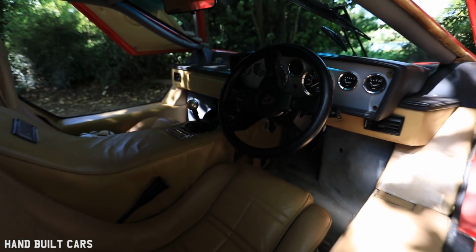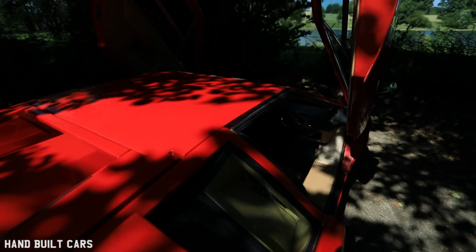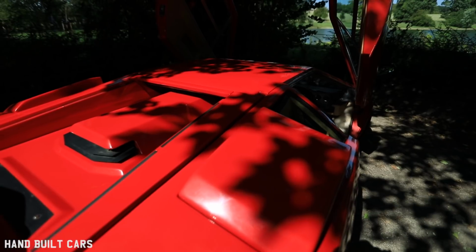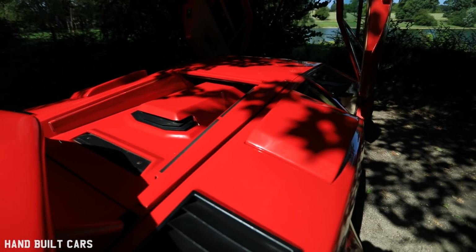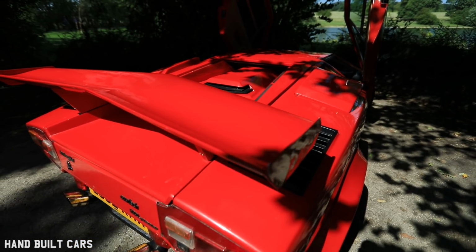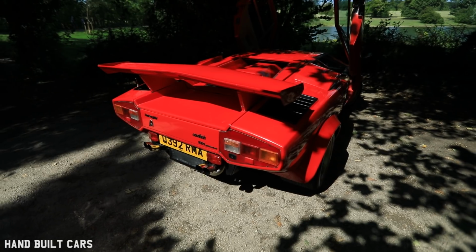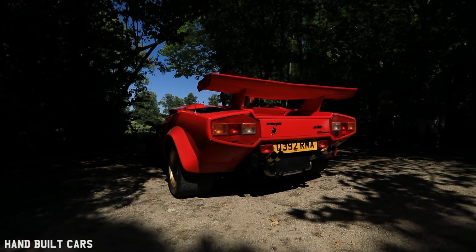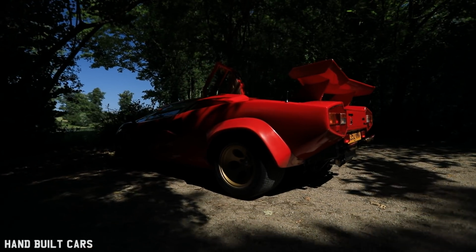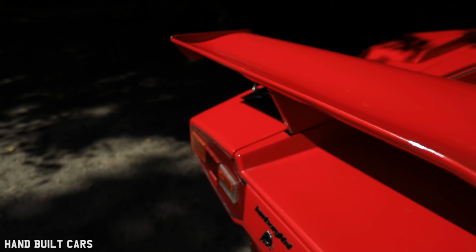And I've rebuilt all the mechanicals on it, so reliability-wise, it's been going 6 years, not a problem. Body-wise, it's got the patina of an original 1980s Countach, so I've not painted it yet. I should do, but I keep thinking that if people touch it at shows or walk around it in shopping malls, it's not an issue. I'm not that scared that somebody's going to scratch it or mark it or lean on it like I would be with one of these. So that's why it's a daily.